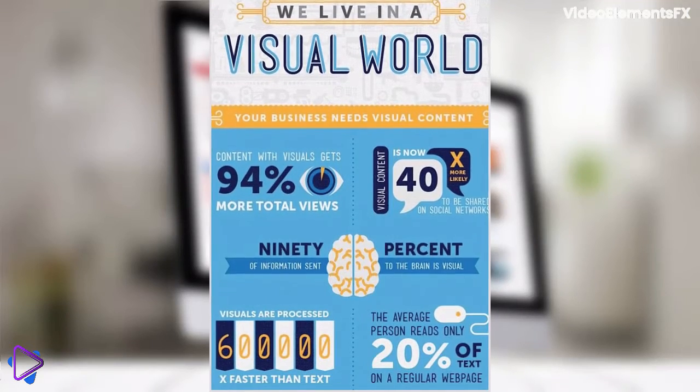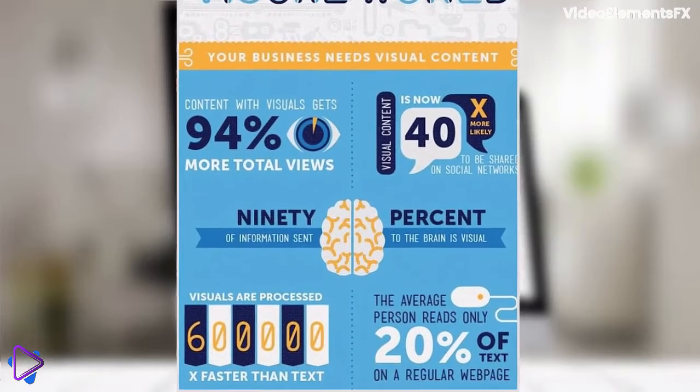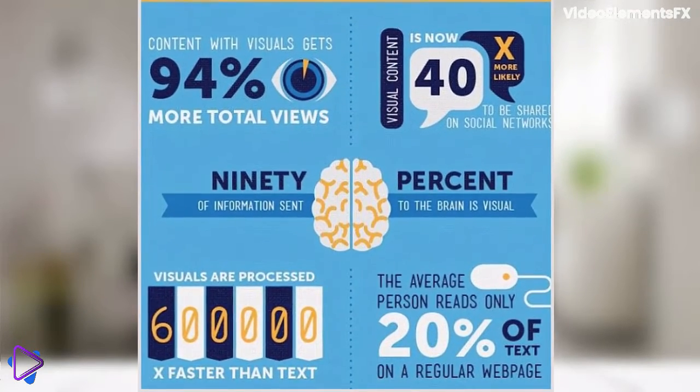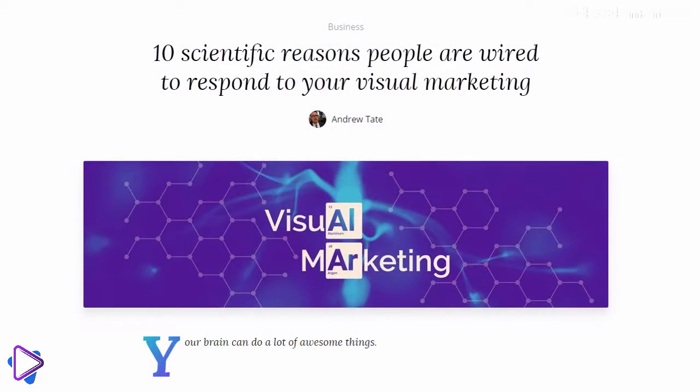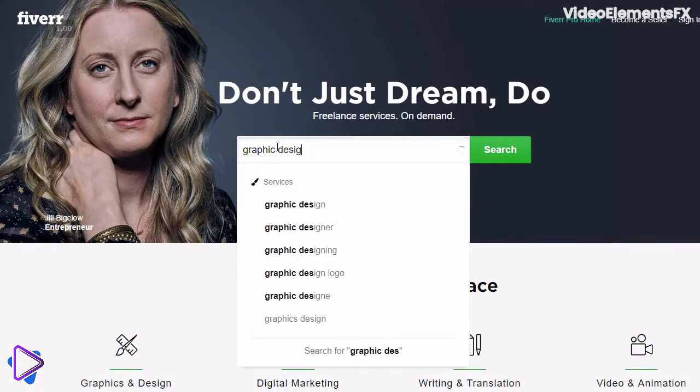Did you know visual content gets 94% more views and is 40% more likely to be shared? That's why using eye-catching graphics and images is one of the best ways to stand out online. In fact, we're hardwired to respond to images because vision is our primary sense. But what if you struggle to create good graphics because you have no design experience, or you don't know how to use complicated software like Photoshop?